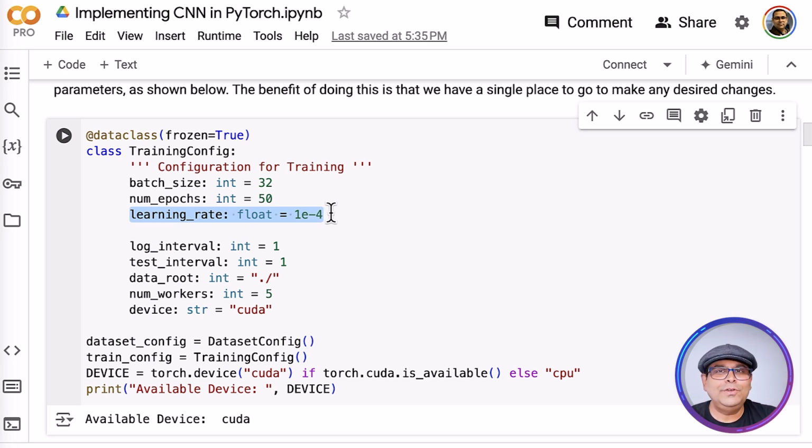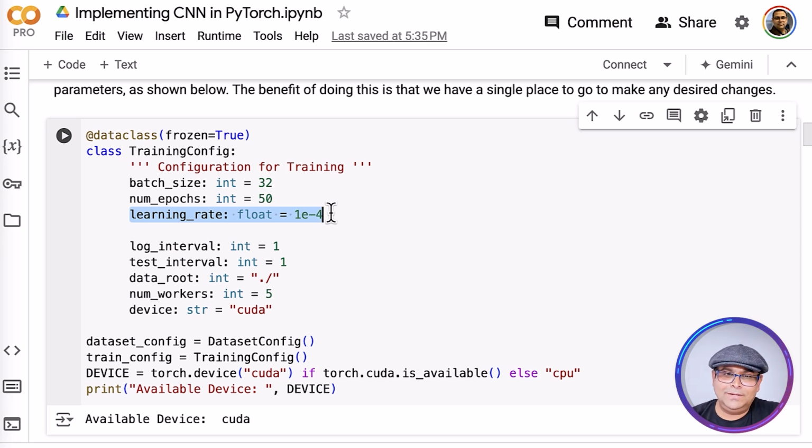Now, you may be saying, why don't we do it as fast as possible, right? The problem is, you can think about the error surface as a bowl in a multidimensional space, right? Now, think of like a marble, right? Your error is going down in this bowl, right? If you go too fast, then this marble is going to overshoot the bottom and it is going to go away. It is going to diverge. So we don't want the marble to just run away. So we want it to be at the right speed, right? So we want it to be fast, but not so fast that it just escapes the bowl, right? So we want to get to the bottom of this error surface.